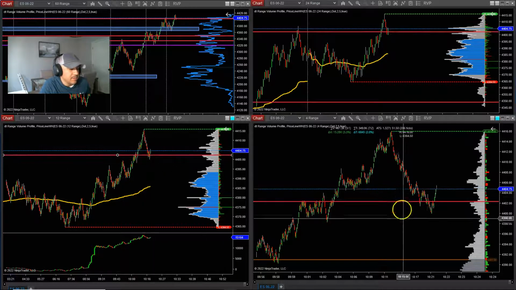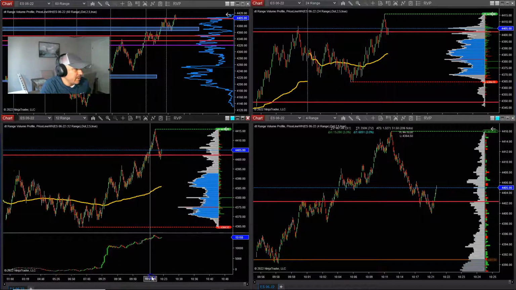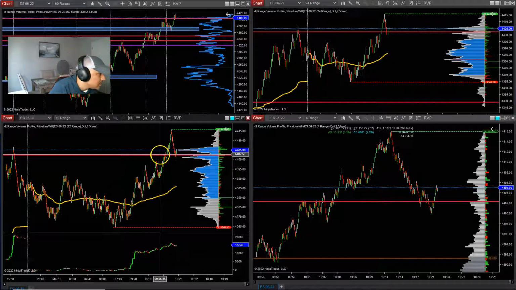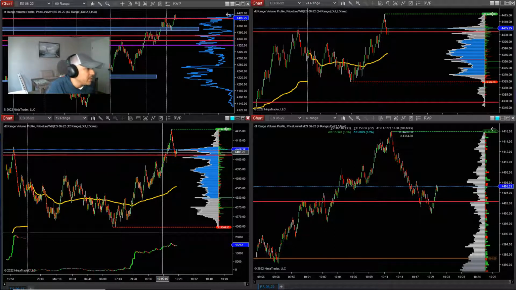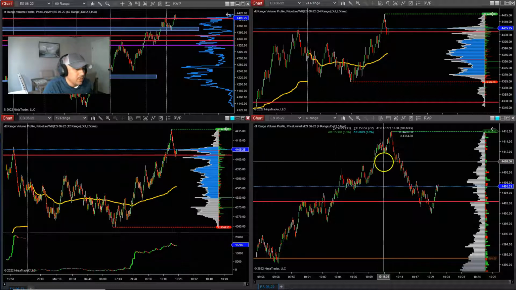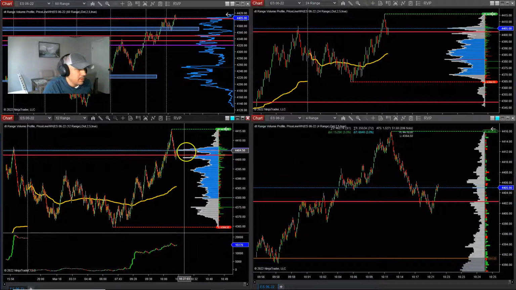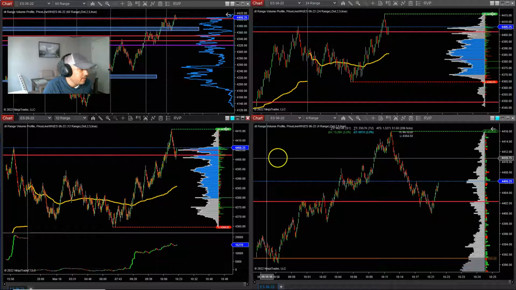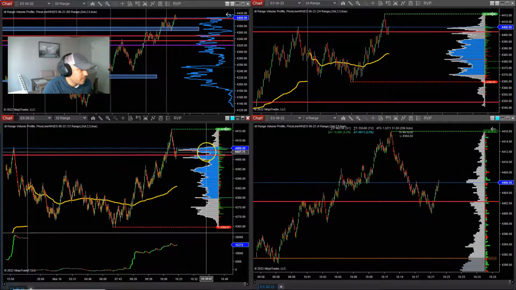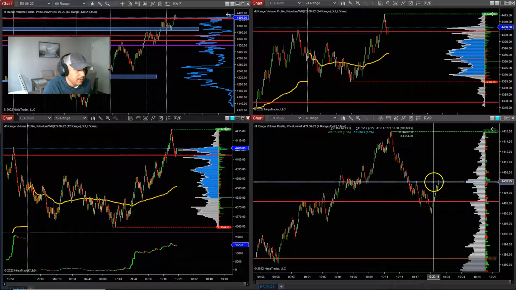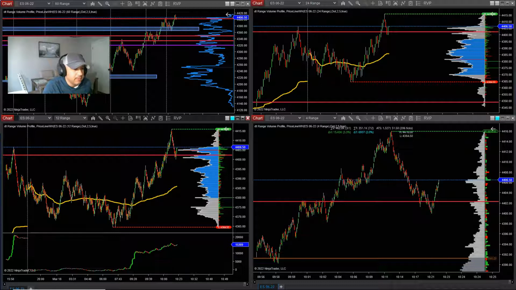It was long here. I missed it. Price bouncing off an area of support here. Pulling back right here. Actually, let me see something, because yeah, there was a long there. I missed it. Be careful because we have the top volume noise sitting right here. So I did miss that entry there. It's okay. Can't take them all. I'm going to tell you guys, the price can break this area up here. Let's see, 44.